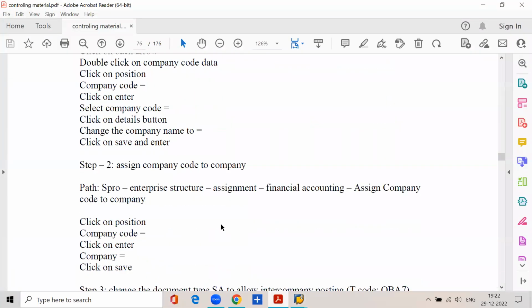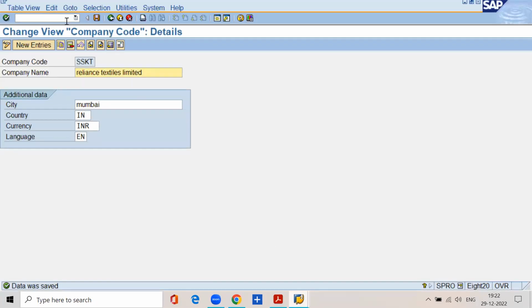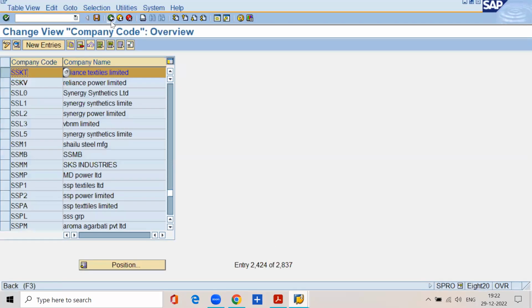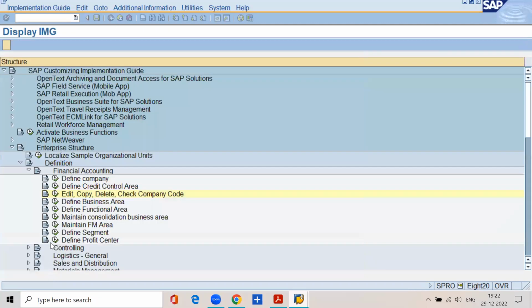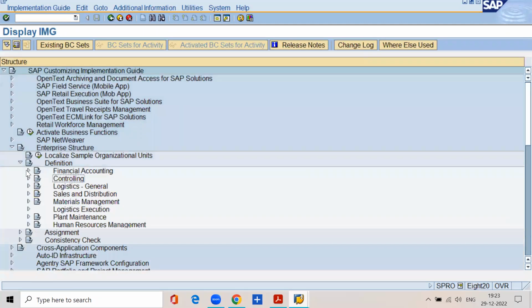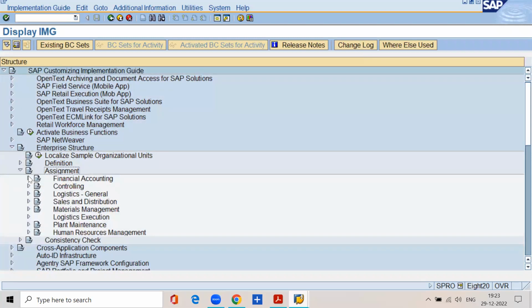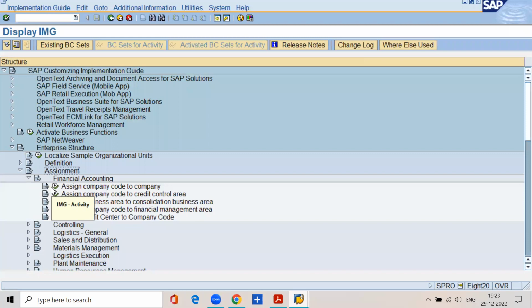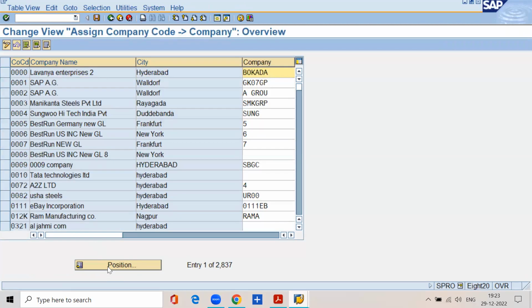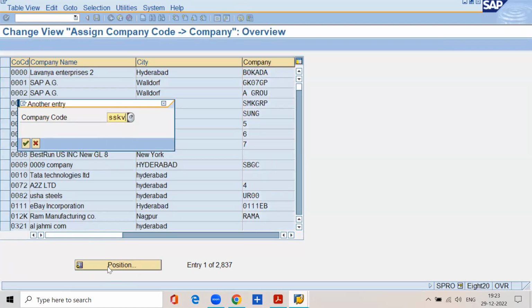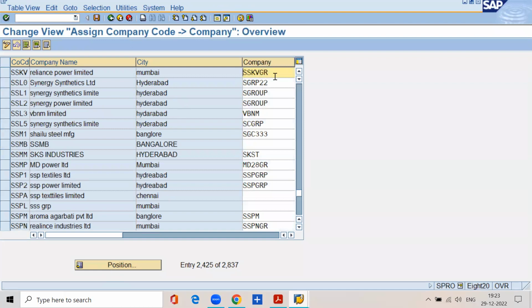Now assign company code to company. SPRO, enterprise structure, assignment, financial accounting, assign company code to company. What is our company? SSKV, right? For SSKV, SSKV GR.